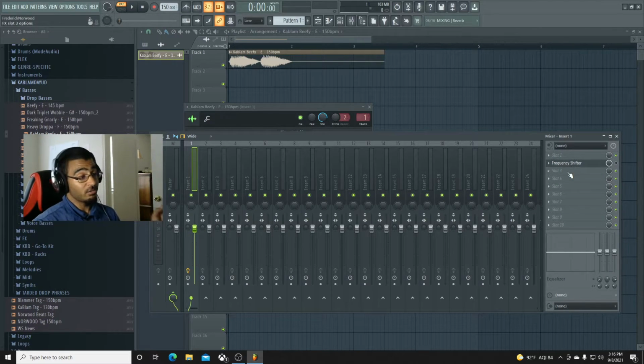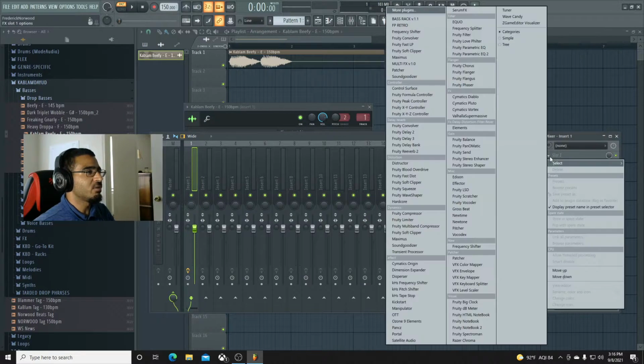If you are really unfamiliar with the frequency shifter and you want to affect only certain frequencies, you have to EQ out the low ends or high ends that you don't want shifted. Normally, for me personally, when I use a frequency shifter, I don't like the low ends getting shifted up because then it sounds weird.